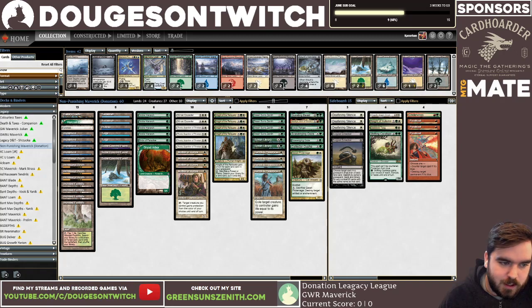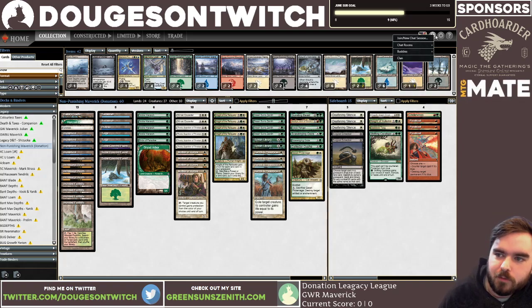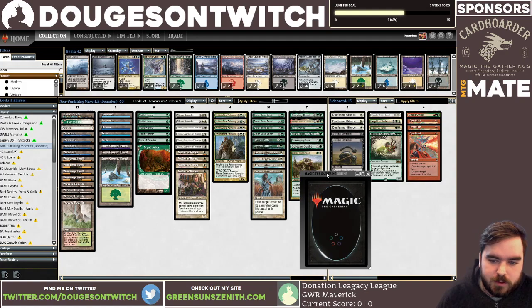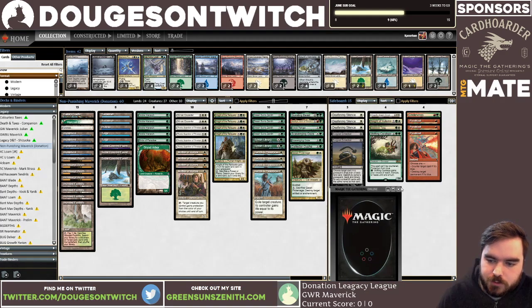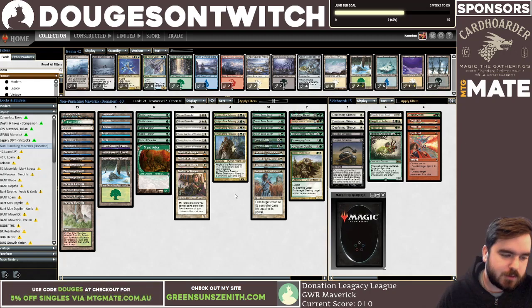So this is a green, white, red Maverick list. Pretty much a Punishing Fire list that you would see. However, you can see that there is no Punishing Fires, no Grove of the Burmalos. This is very much a green-white based Maverick list with a light splash of red.